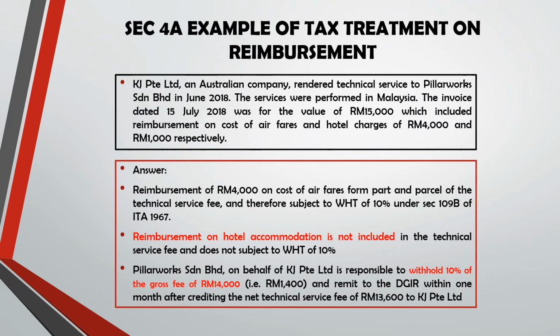So reimbursement of 4,000 on cost of airfares will form part and parcel of the technical service fee and be subject to withholding tax of 10% under Section 109B of the Income Tax Act. However, reimbursement on hotel accommodation of 1,000 will not be included and is not subject to withholding tax.